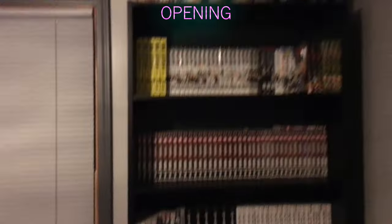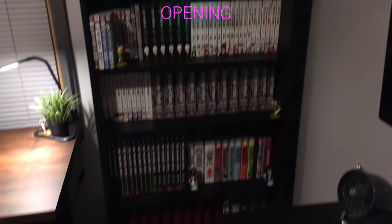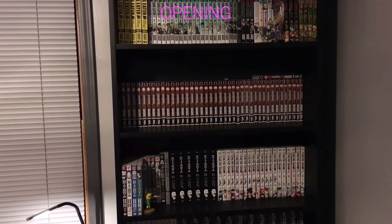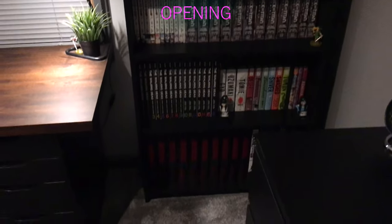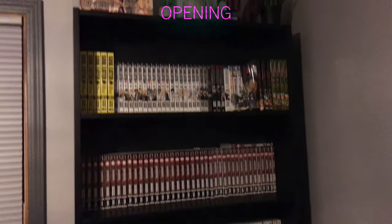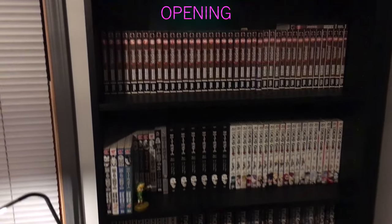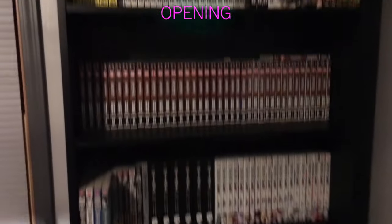Since then I now have this entire shelf. I did not think it was ever going to get to this point. If you were to ask me back in 2016 or 2017, I did not think I was ever going to get into manga. So I'm going to showcase all of my manga here. It's kind of hard to organize because I never know how — do I organize by author or by size? I kind of did both.